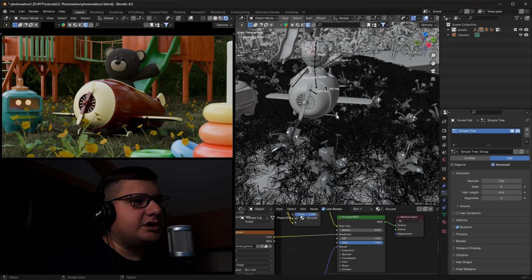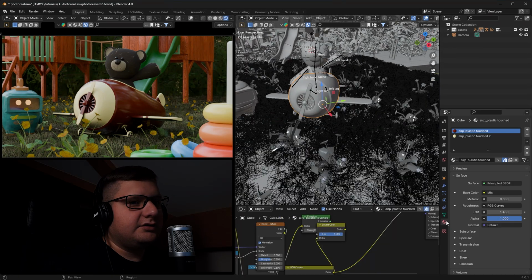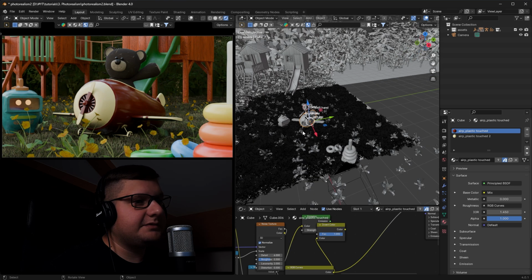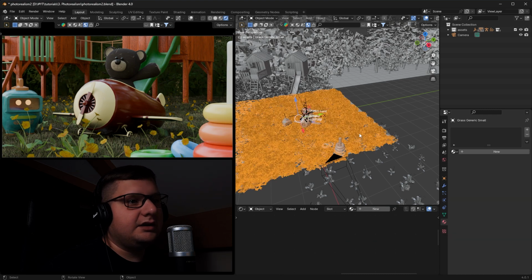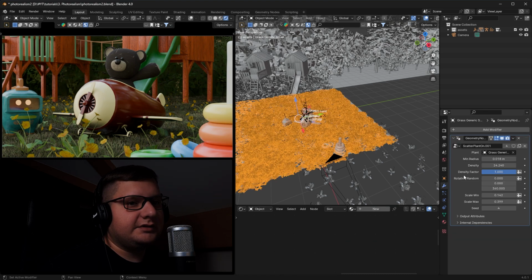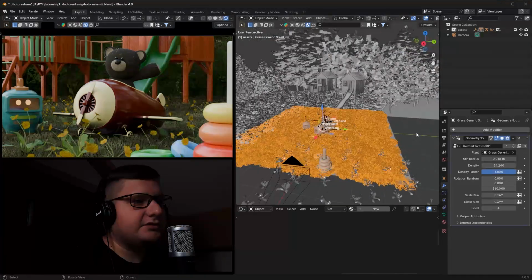And I also changed the color of the airplane from blue to red. And I think that's pretty much it. Oh, and I also played a little bit with the geometry node settings. So you can screenshot this and you can use the same values if you want.